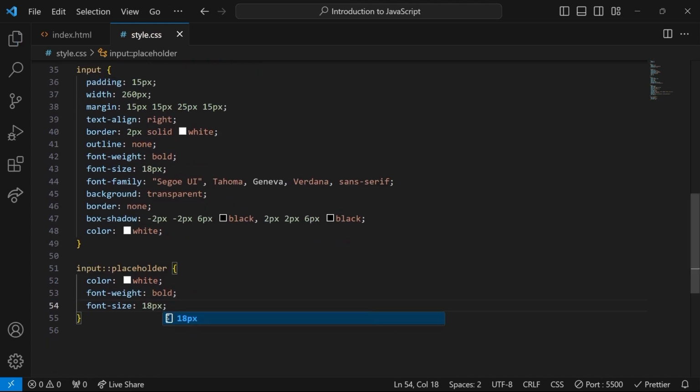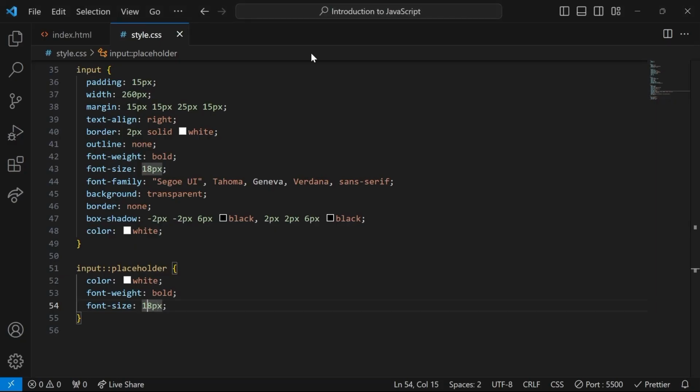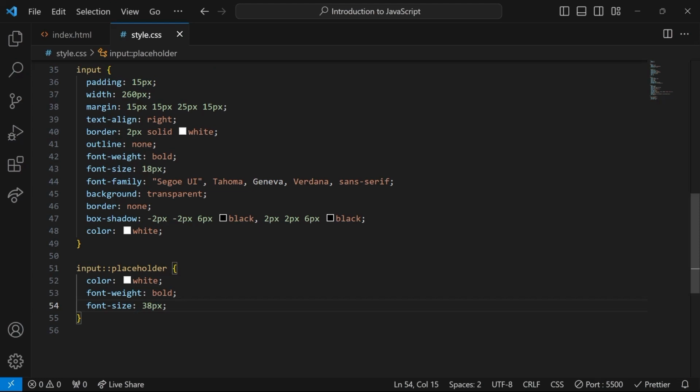Now when I save my code and go straight to my browser, you can see that the placeholder is now white, bold, and it's 18 pixels. So if I increase it here, let's say I make it 38 and I save my code, you see that it got bigger. So let me just reduce it to 18.